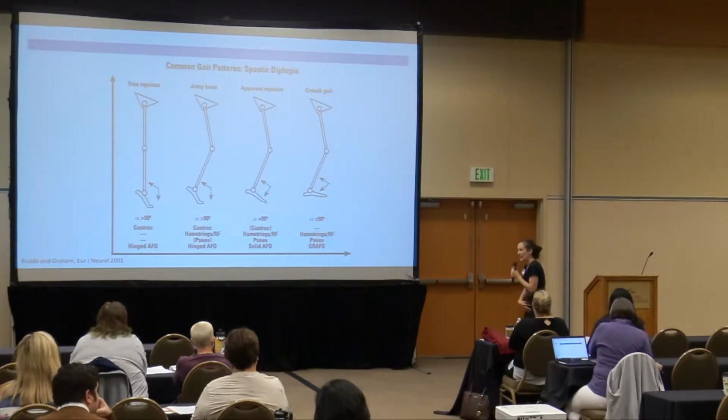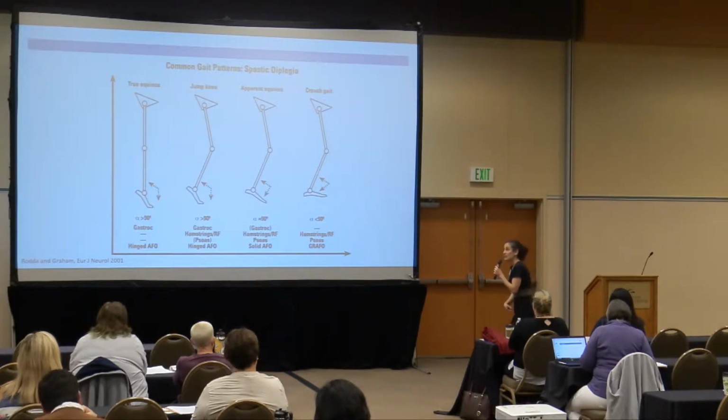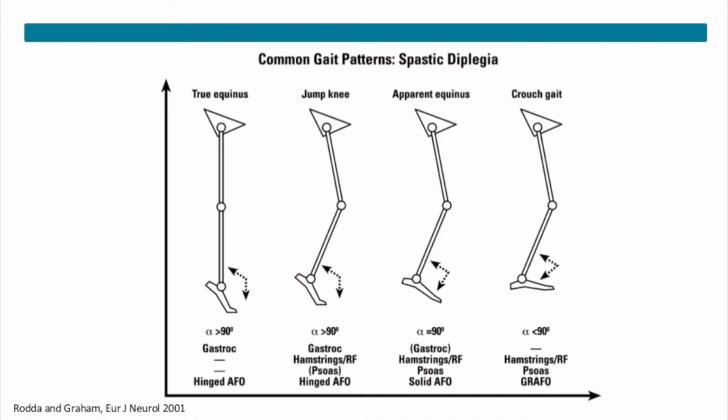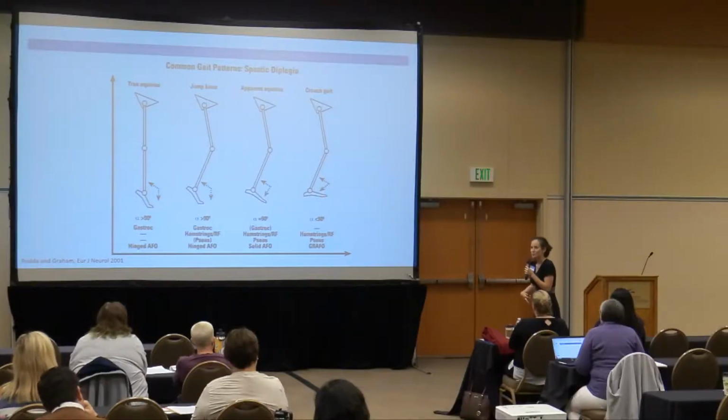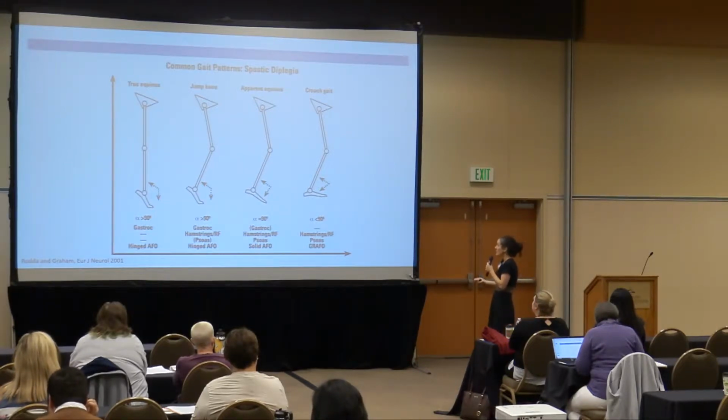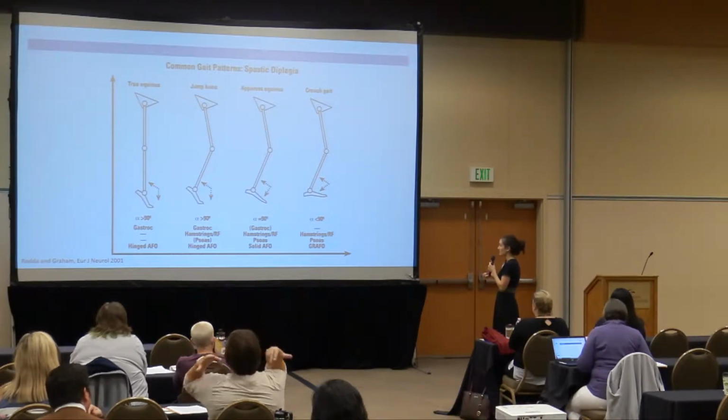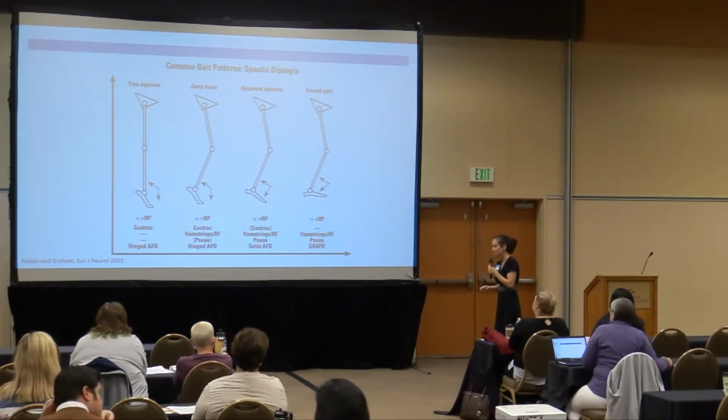And you can see as I'm doing this, not only because of these shoes, it's subsequently getting harder, right? Because I'm getting a little more crouched with each thing. Apparent equinus, even more crouched, such that the ankle is at 90 degrees, and then crouch gait, more like this. And that's really hard to do. If you try it, it's basically like doing a squat while attempting to walk. It's very hard, so it uses a lot of energy. And these are the common gait cycles that we see in children who have spastic diplegia.